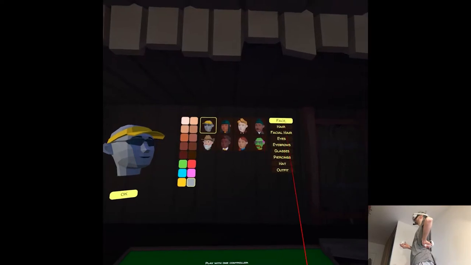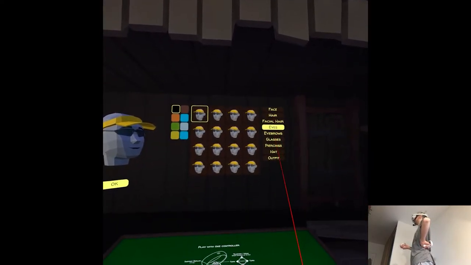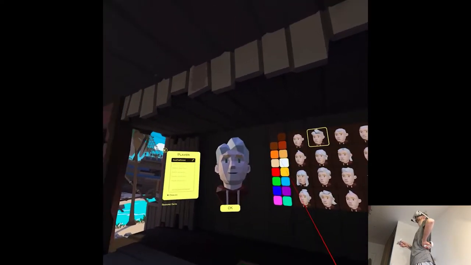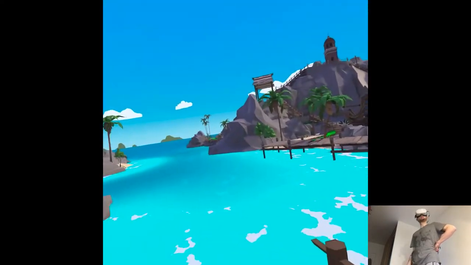I can choose my face now. Alright, oh, this is kind of a deep customization for Quest. Give me something standard though, I mean, my hair's great. Funnily enough, the map looks exactly the same, maybe minus the water.